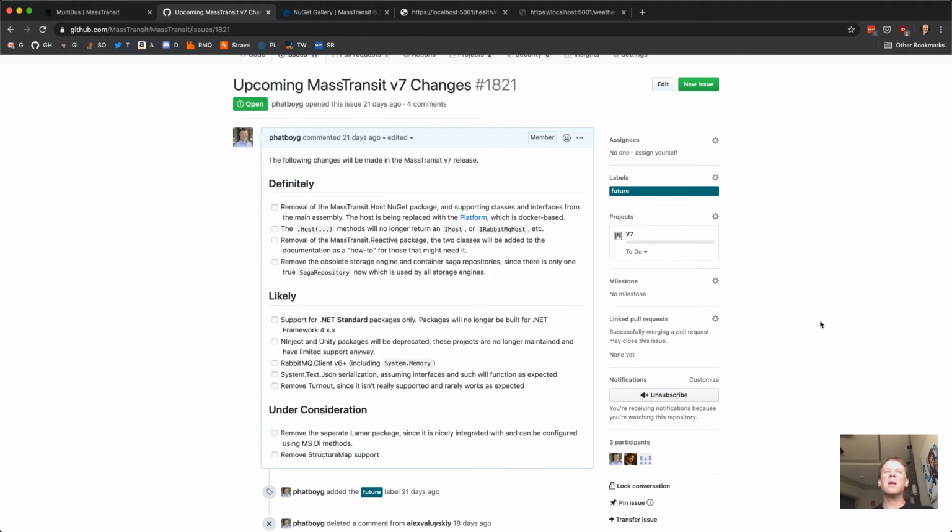It's extremely likely, almost 100% positive, that it's going to be .NET Standard 2.0 only. So it'll still work with 4.6.1 because 2.0 is compatible with 4.6.1. But I won't be building the actual 4.6.1 packages anymore. They'll just be releasing the .NET Standard packages. That's really more of a workflow thing. It eliminates the need for mono and all of that stuff.